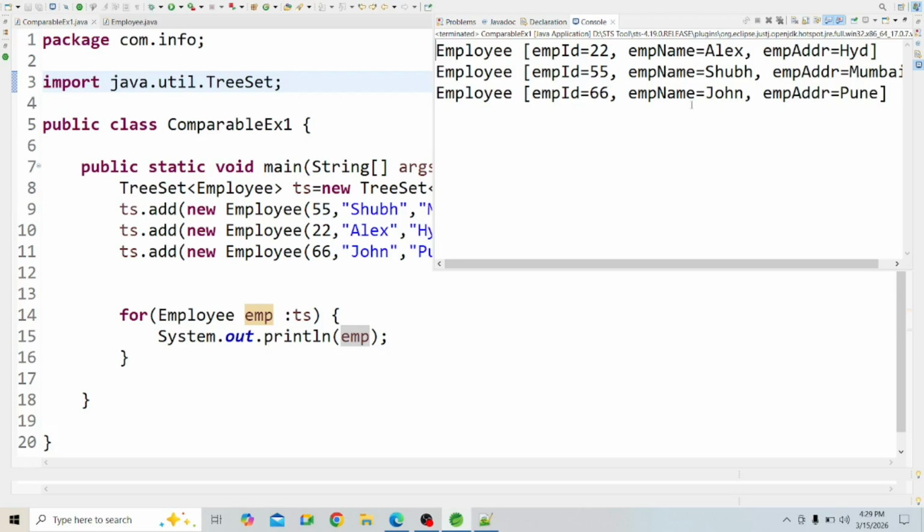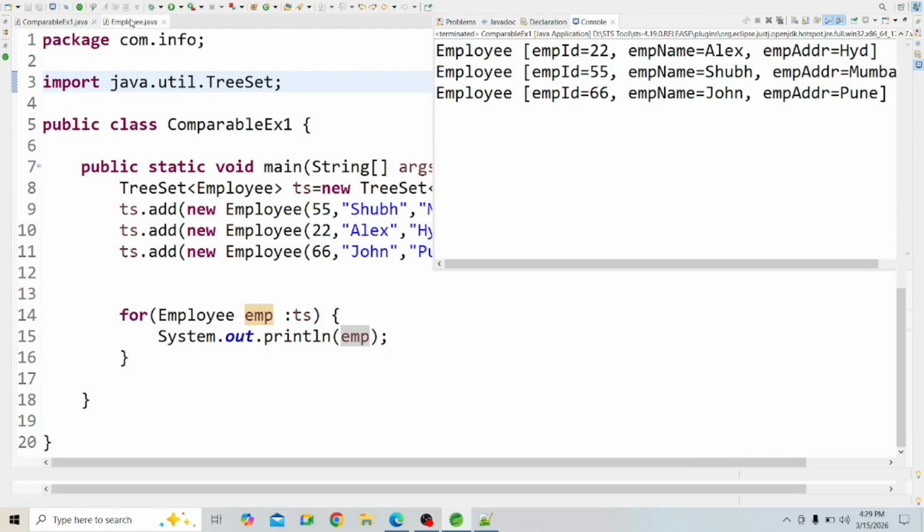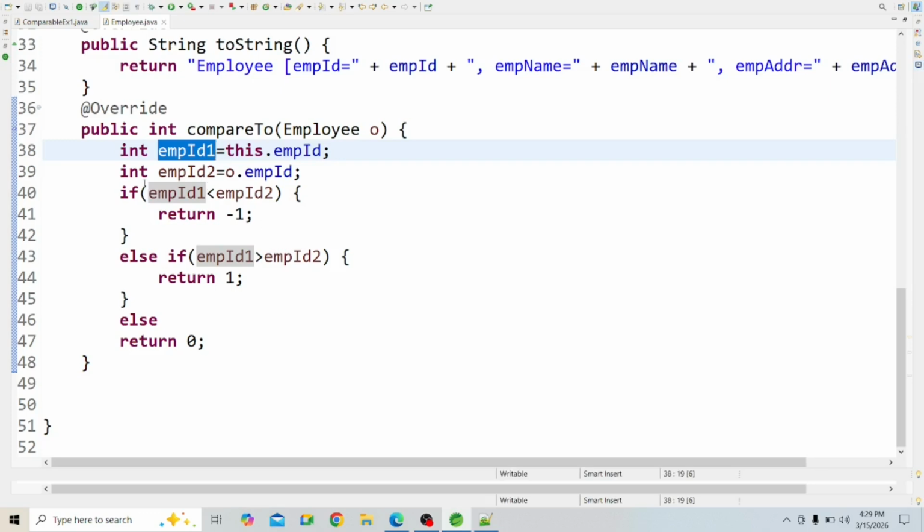Now I have to perform the sorting operation based on the employee name. So what should we do? We simply come to the employee class, go to the compareTo method, and instead of employee ID we give the employee name.